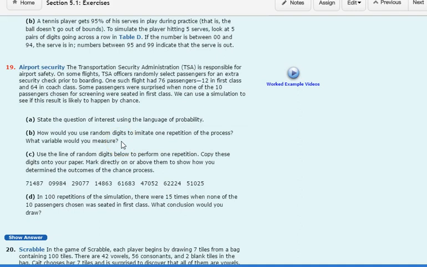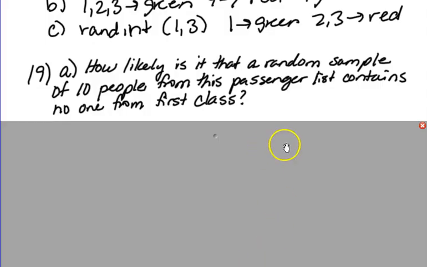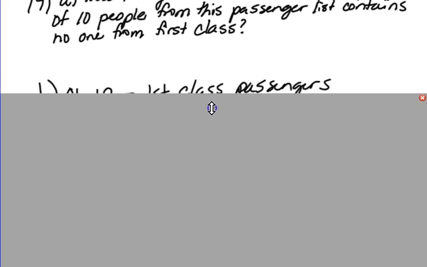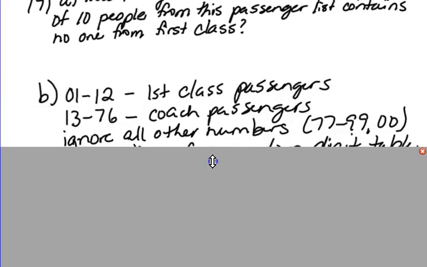Okay, so we need a complete description of the process here, and just like we talked about earlier in the course, this has to be a description that someone else could follow exactly just by your description. So it has to be nice and clear and detailed. Okay, so here's what we're going to do first. First of all, we have to assign numbers.